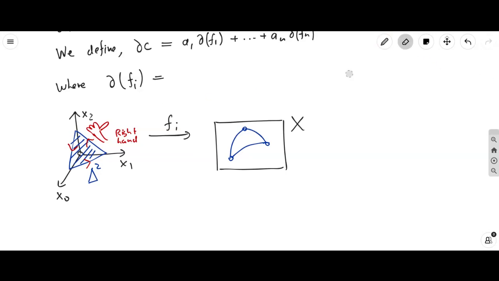So now whenever you map a triangle into some space, there's two things that can happen. Either the side that is facing you gets mapped to the side that is facing you, or the side that is facing you flips over and now everything is facing down. So basically, does the thumb continue to face you, or does the thumb point in the opposite direction?